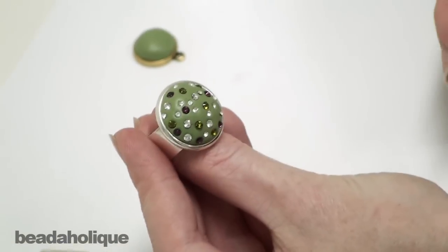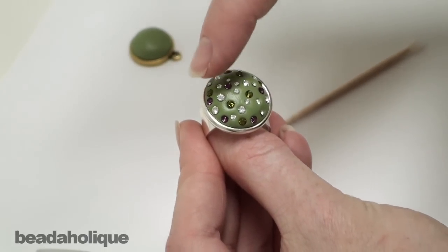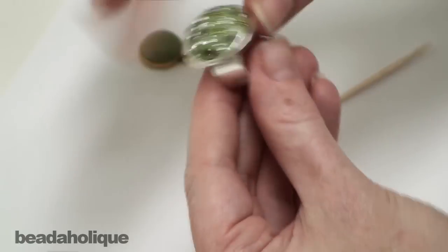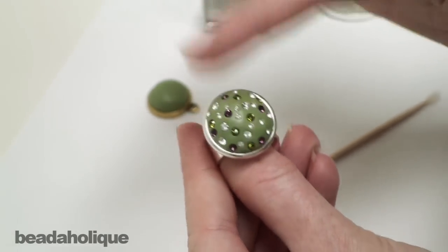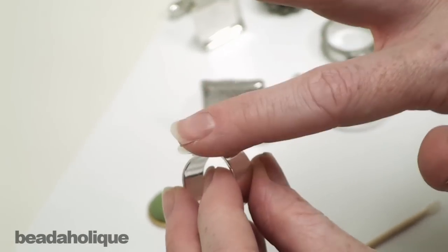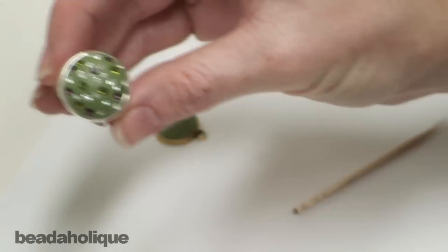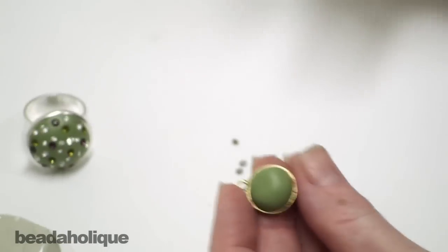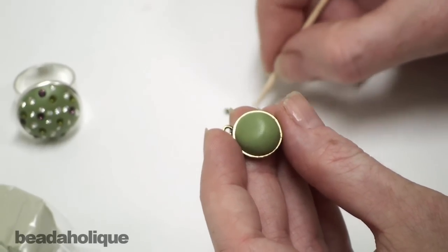All right, when you're happy with how your ring looks, or any object you're making, you're going to take your finger and lightly tap and press everything into place. You just want to make sure they're secure. You want to make sure that the form, like I created a dome shape to my ring, did not get distorted when you were placing your stones. There you go. You've got a ring, and I'm going to quickly take these last couple stones that I had left over and put them on here, and this is going to be a great little charm. I want to see what colors I have.